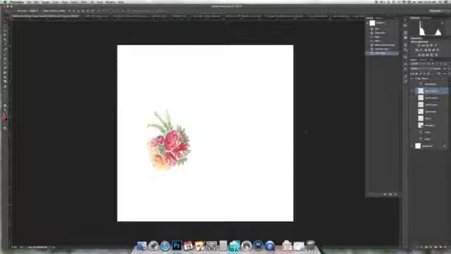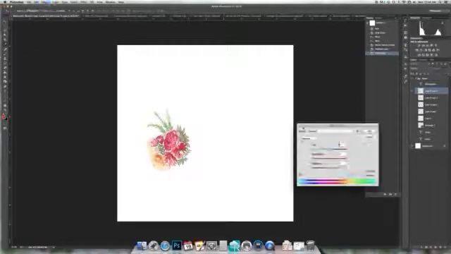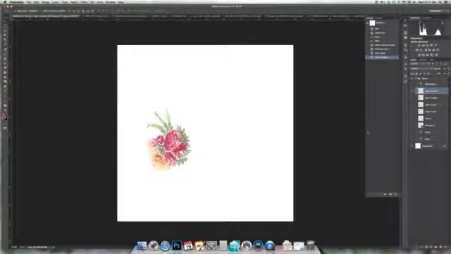What I can do at this point is change the hue, and I can do that by going to hue saturation and moving this around a little. We want to make it slightly different. This makes it more purpley. I can change the saturation. It makes it look kind of neon, so I don't always do it like that, but I can. Also, you can see that it's more pink now.